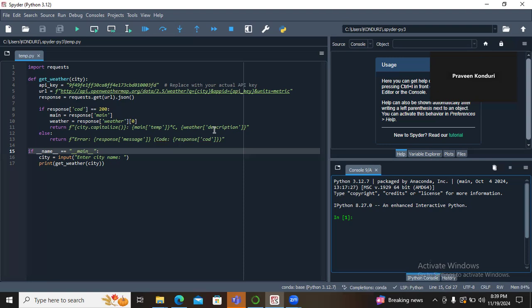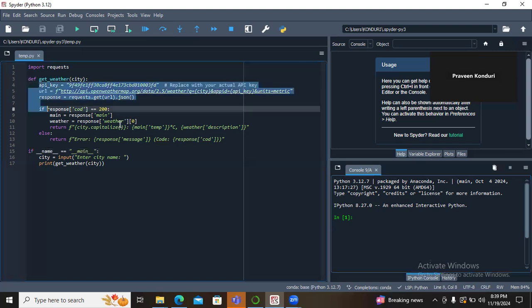So if it is rainy, it will show clouds. If there is any problem with the API key or any wrong city, it will prompt an error. Finally, it is going to consider the main method and will ask for the current city. Based on that, it is going to display the weather. So here get_weather is the method definition. Here it is the call. It is calling the function, which goes inside the body of the function.